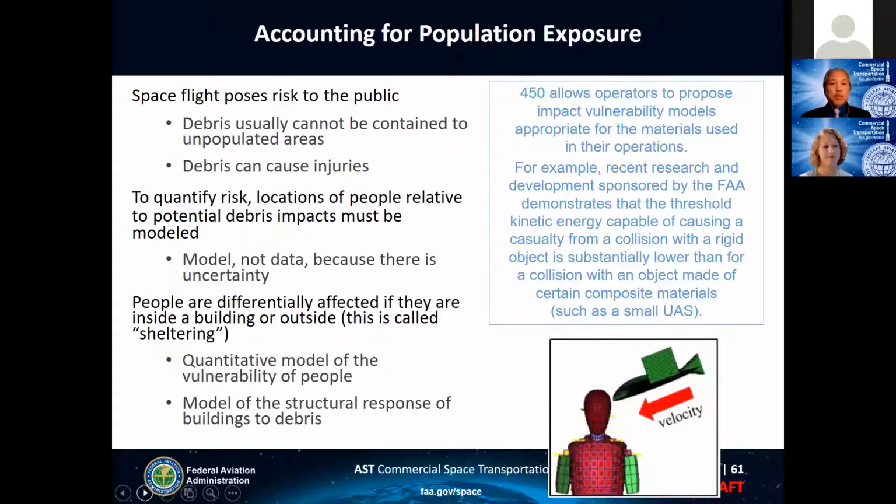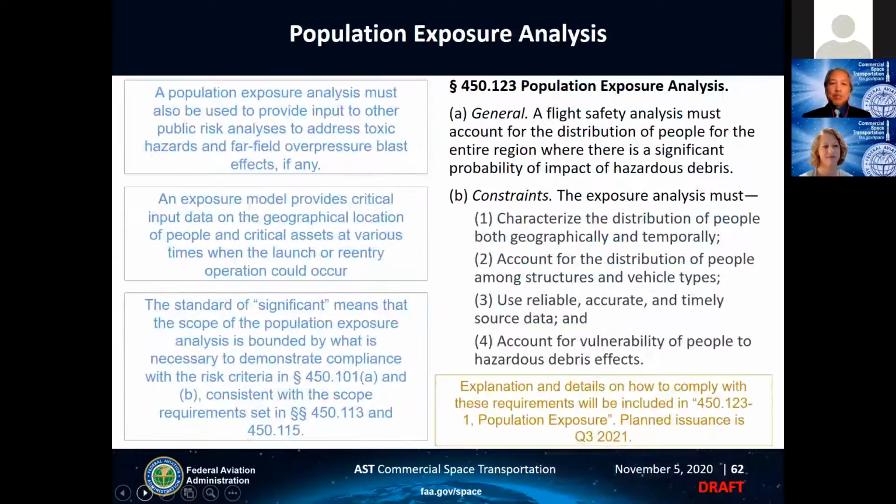We say modeled because there's an uncertainty as to where people are. People are also differentially affected if they are inside a building or outside, so that has to do with the sheltering of people, and there are qualitative models for the vulnerability of people and for the structural response of buildings from debris effects. Next slide, please.